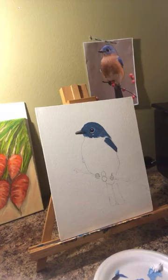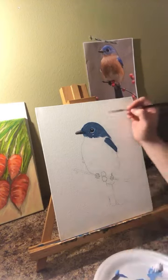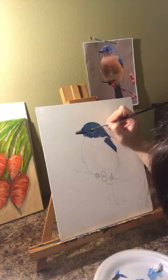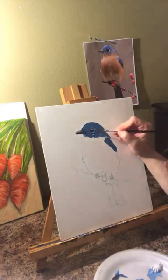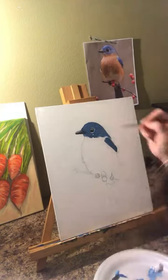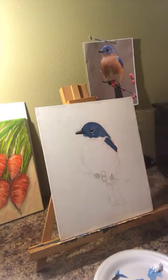I still want a little bit more highlight on his eye there. Just a little more. Just gonna add a little bit more highlight there. Oh, there he goes. There. Now it's starting to come together. Put a little bit more dark back in there. I don't want to completely overshadow the little baby.